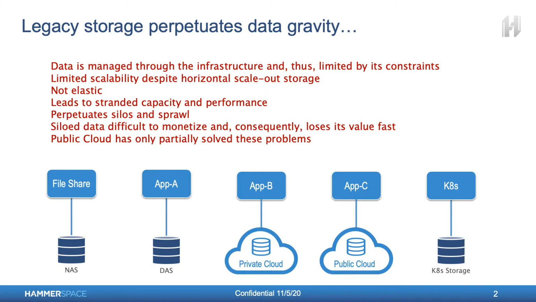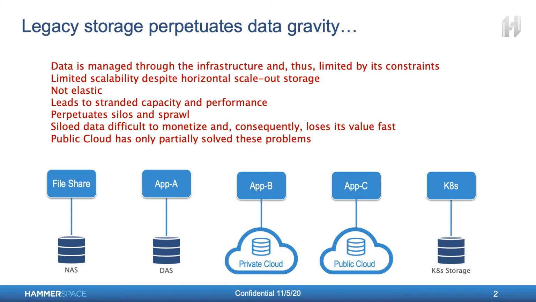Legacy storage perpetuates data gravity. Data is managed traditionally through the infrastructure and thus limited by its constraints. It has limited scalability despite the promise of horizontal scale out. It's typically not elastic, which means you can grow, but you cannot scale back, which to me sounds a little bit like Hotel California. You can check out, but you can never leave.